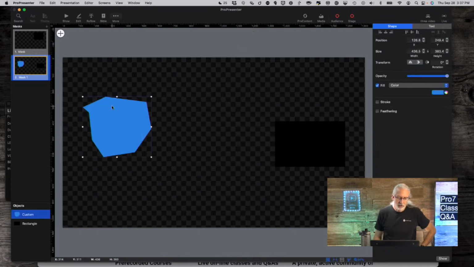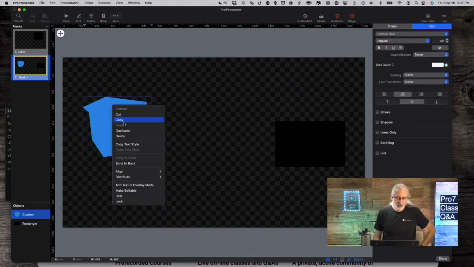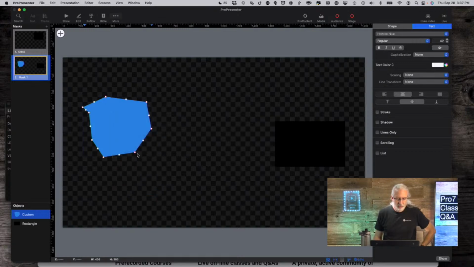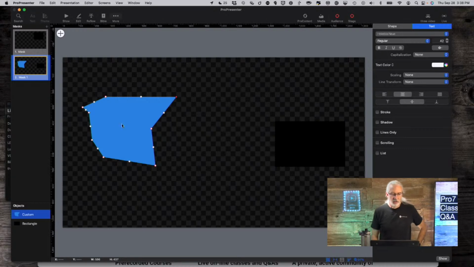Close that path. I can right click, make editable, and then I can go in to any of these and tweak them as I need to, so that I can make my shape exactly the way that I need it to be.